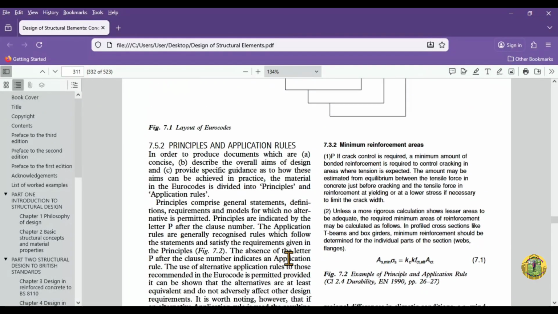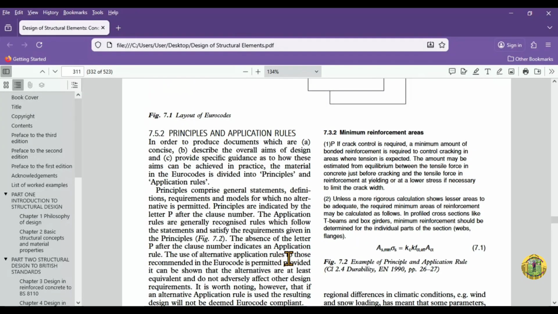So I will talk about that one. So we have minimum reinforcement areas. Number one, if crack control is required, a minimum amount of bonded reinforcement is required to control cracking in areas where tension is expected.